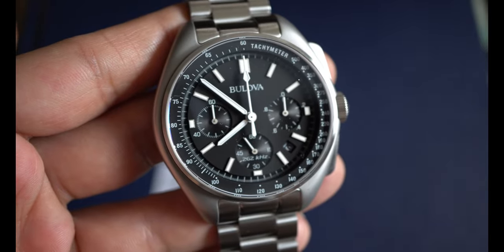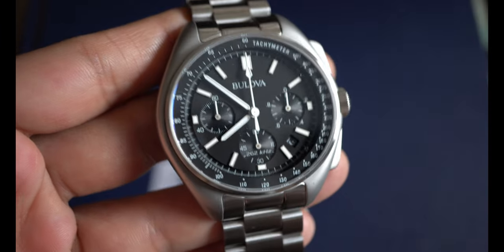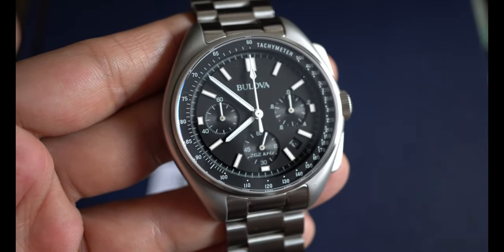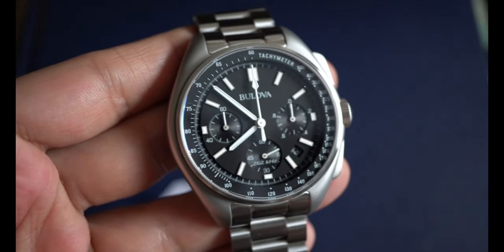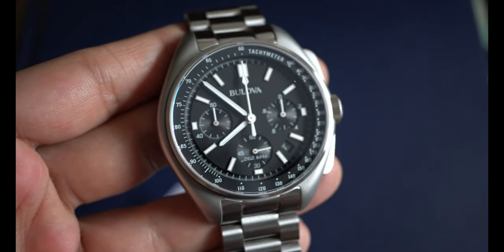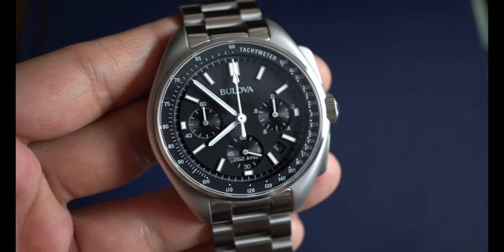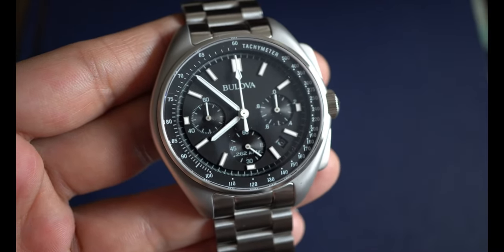The only automatic watch that is able to do this would be a high-end automatic movement like the Spring Drive, for example, from Grand Seiko. Okay, so incredible technology is embarked in this watch, 10 seconds per year. Not a lot of watches can do that. And for the price that you pay, it's crazy.